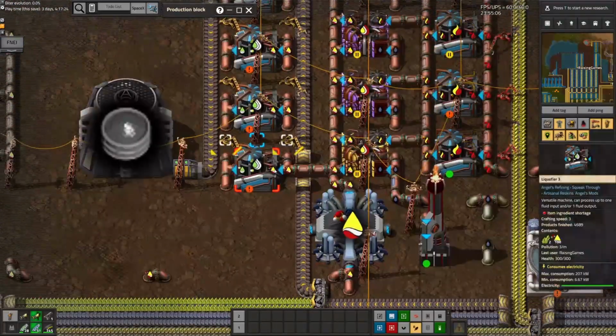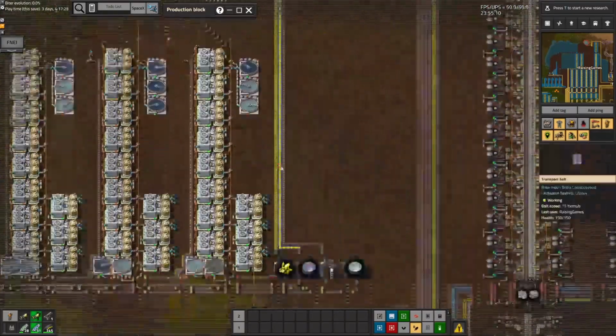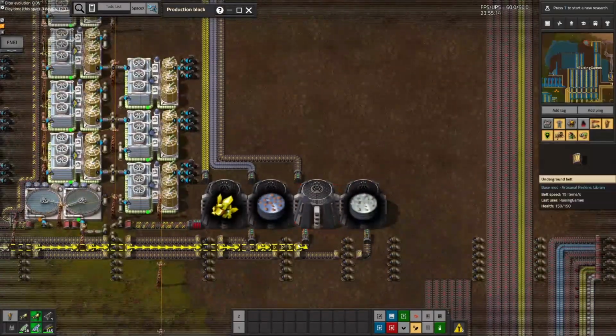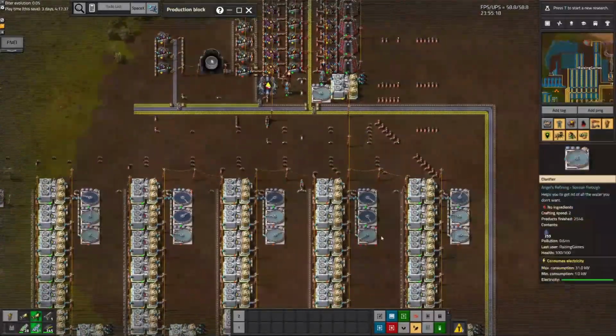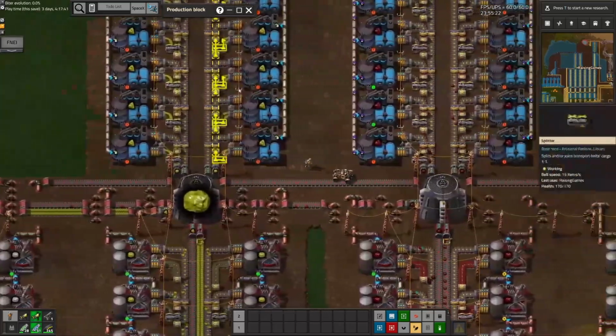Okay. But there's no crystals. Oh, you know what it is? Yeah, okay. I'm going to say, why aren't there any crystals? Because we just hooked up the wastewater. Got it. Okay, so this should start functioning again.